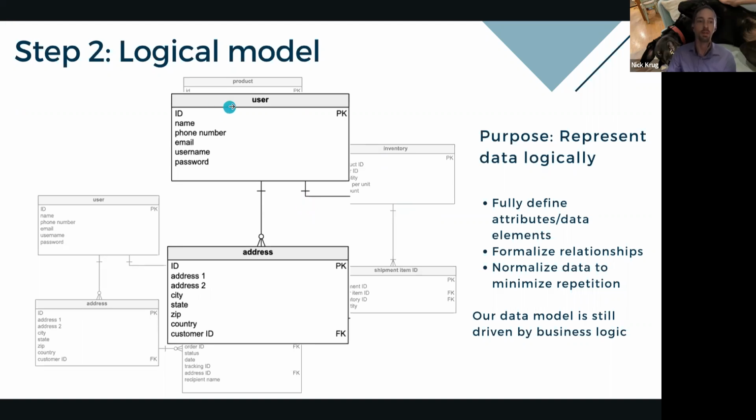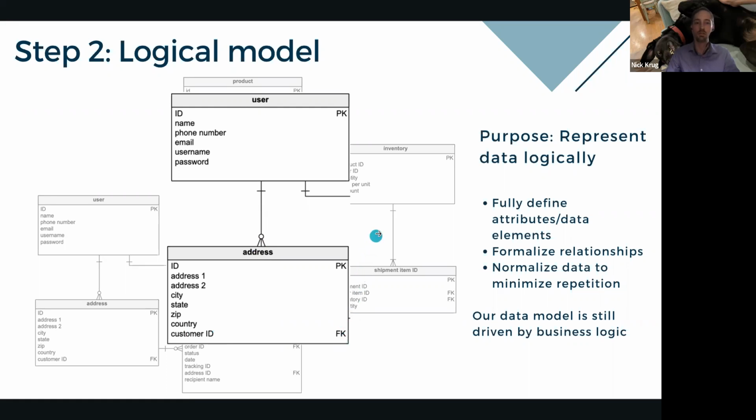You can see here an example that we have our user table. It has a bunch of different attributes like name, phone number, and so on. And one user can have 0 or more, which is what this little symbol means, addresses. And as a result, the way that we have to model our data is that each address has to link back to the correct user via a foreign key.